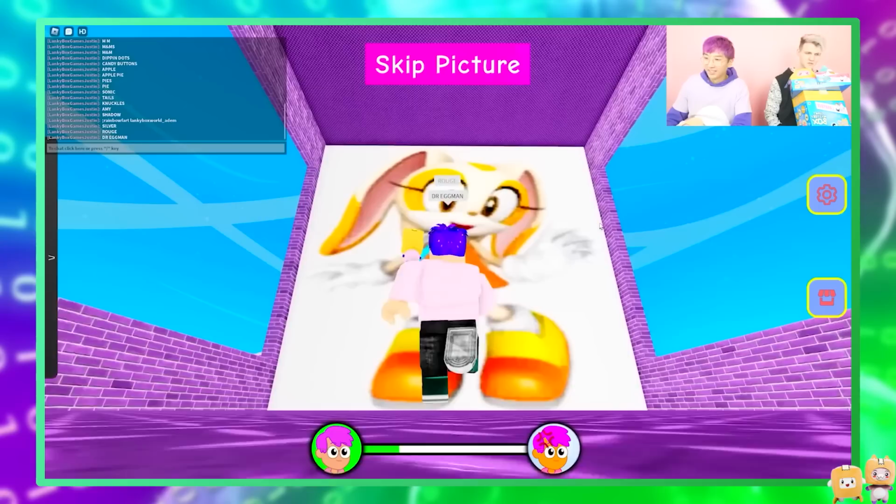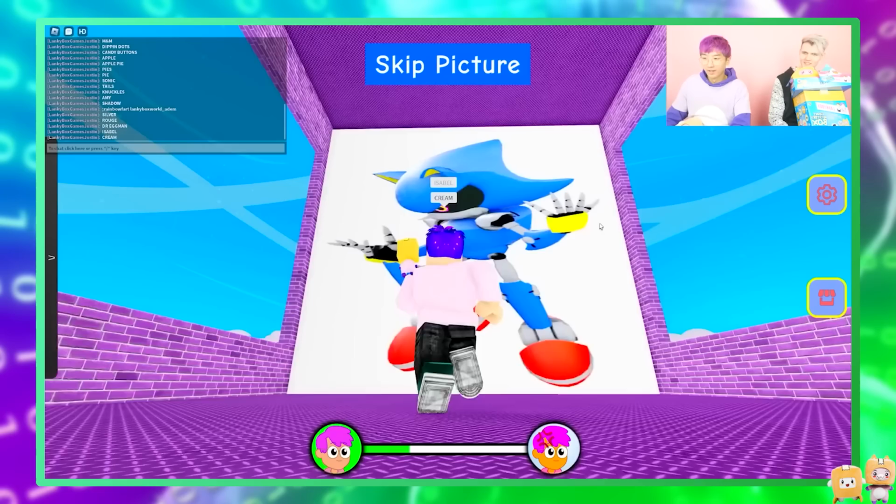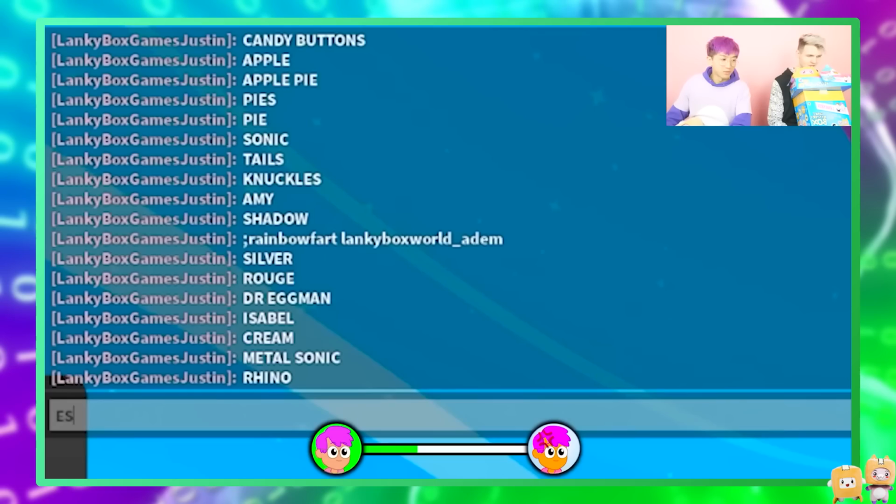Yeah, easy. Okay, who is it? That's the character from that game Adam always plays, Isabelle, bro. Nope. What? It's Cream. I knew that. Yep. Metal Sonic. This is a huge W. Okay, guys, Justin knows this one. He's a big Sonic fan. It's Rhino. Not Rhino. SBO. I was so close. I was like three letters away.